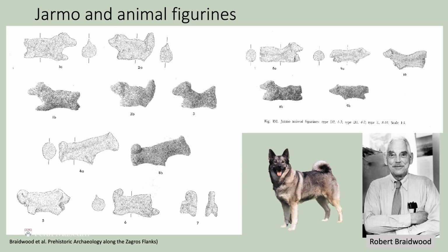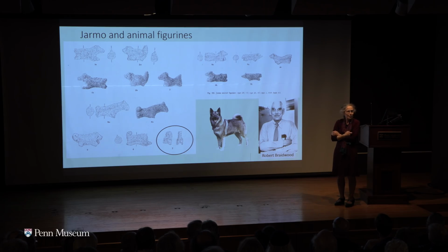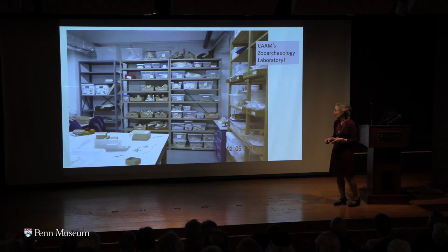And he picked up the one that's marked 7 here, and he said, look, this little figurine, it's just a little quadruped. We couldn't really tell what it was, but its tail was raised in a little curl over its back. And Braidwood said, yeah, when Charlie Reed saw that, he said, I know we are going to find domesticated dogs because only a domesticated dog's tail curls over its back. And I was just captivated. I said, oh, I want to do that too. I want to work on animal domestication. I want to find early stuff. I want to find out about how people really used animals. And I have been able to do that.